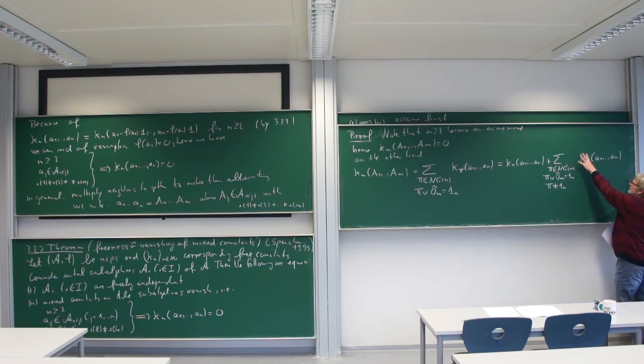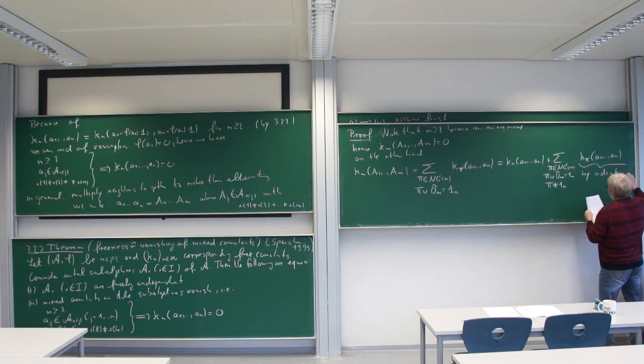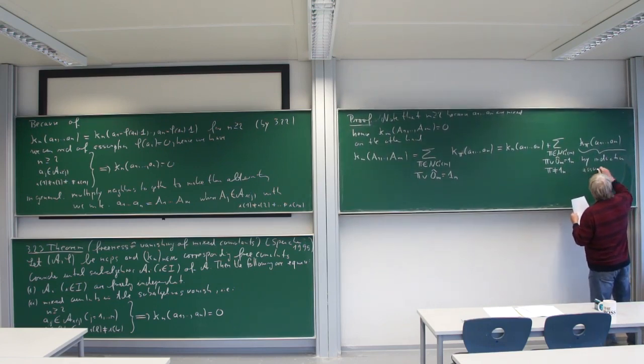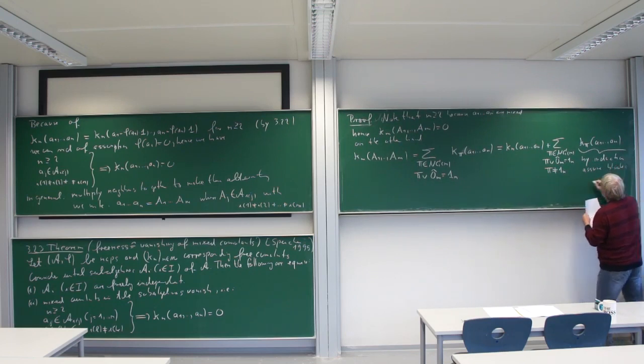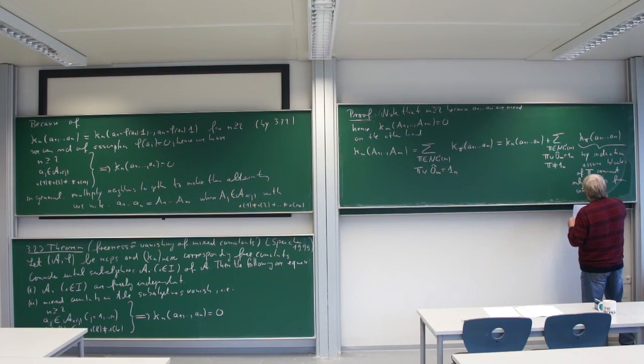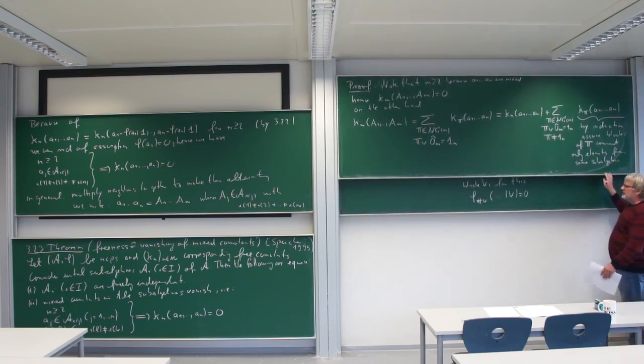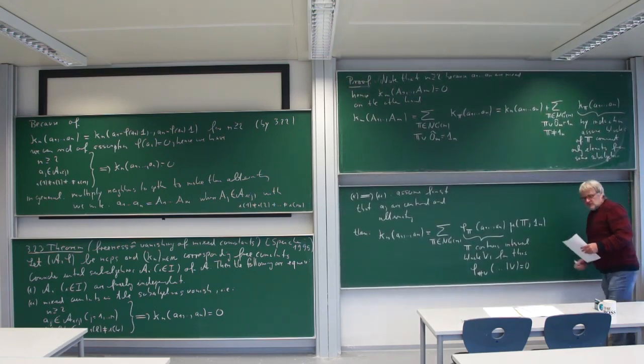Which means that if I want this to be different from 0, the blocks of pi can only connect elements from the same algebra. Because otherwise it would be a mixed cumulant. So, next, induction: you can assume that the blocks of pi connect all elements from the same subalgebra. We don't want mixed cumulants there, because by induction we know they are zero. Good. Okay, so this means this.